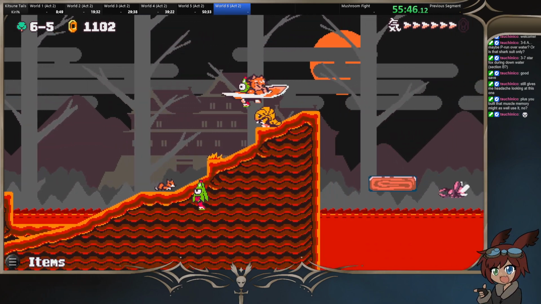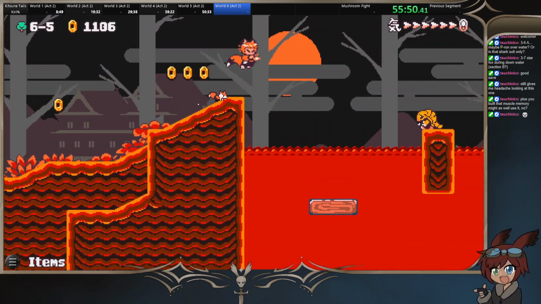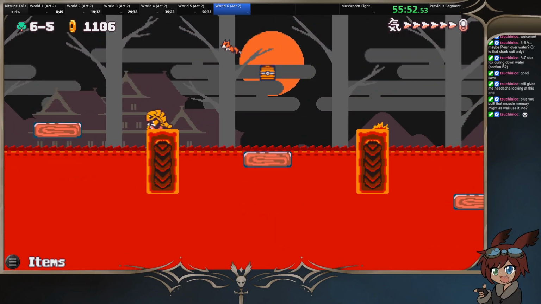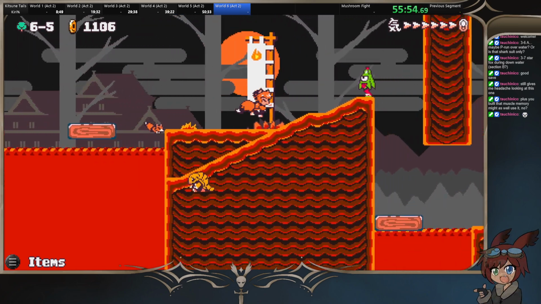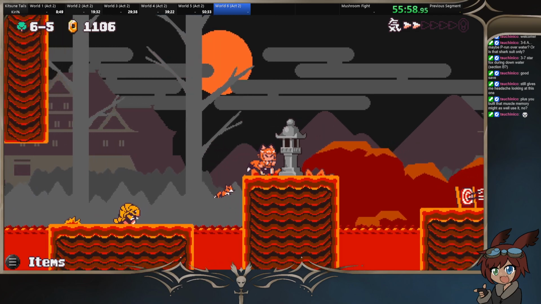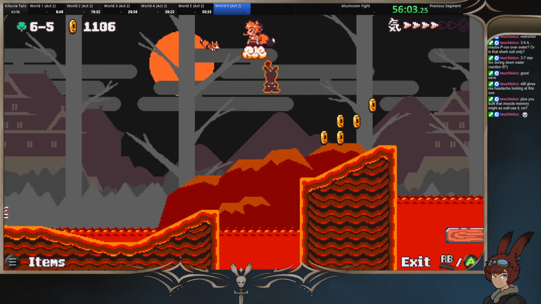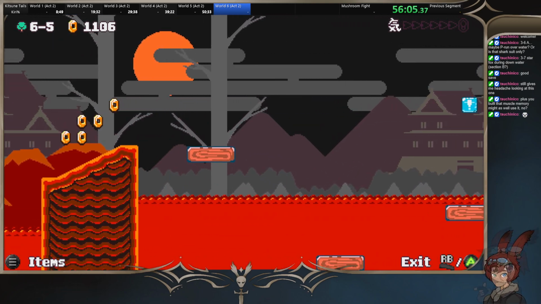So as soon as we hit the checkpoint, you're going to see us find a place where we can more or less safely commandeer a cloud. And then that's going to be the whole stage. All right. That was really clean.